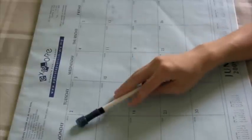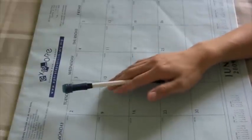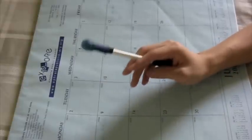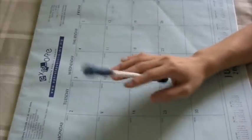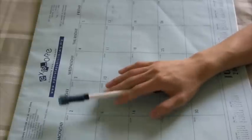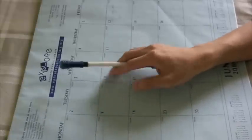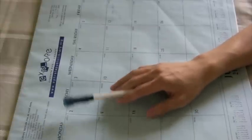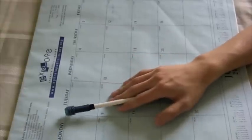I did notice that when I started, I did have to go like that to get the shadow to work, but it didn't actually help. It doesn't help much in a combo, let's just put it that way. So you've got to understand that when you do the shadow, it's a slight hand or wrist movement, and yes, you will have to let go of the pen at some point.